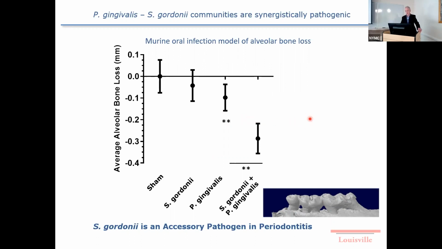At this point, it became kind of clear what we needed to do. So we needed to look at P. gingivalis in this context with Strep gordonii, and we needed to look at P. gingivalis on its own, and we could compare the two, and then we would see what makes these things more pathogenic than P. gingivalis.